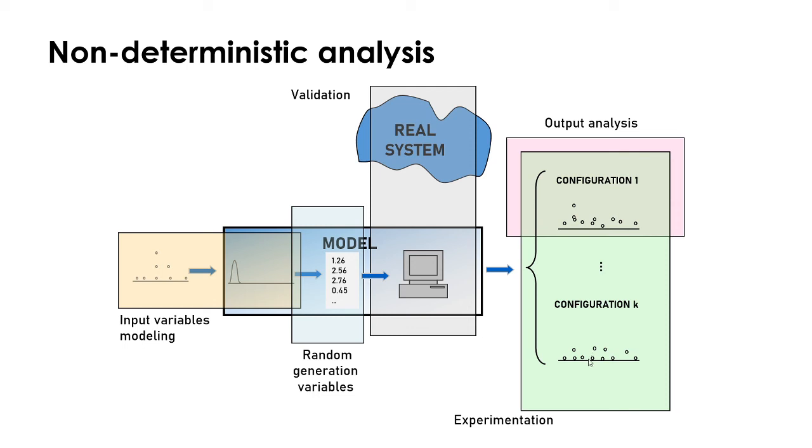Again, this is not an explanation on how to do that. This is just a few remarks for you to be aware that the fact that we do not have a deterministic context but a non-deterministic one has an impact over the whole process, all the way from analyzing the historical data you have to the moment when you have to compare different configurations.